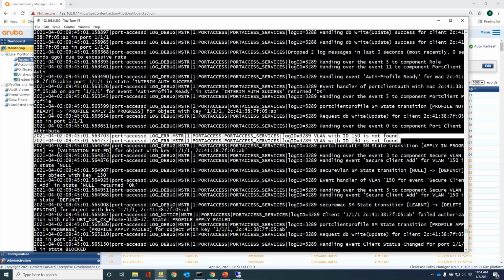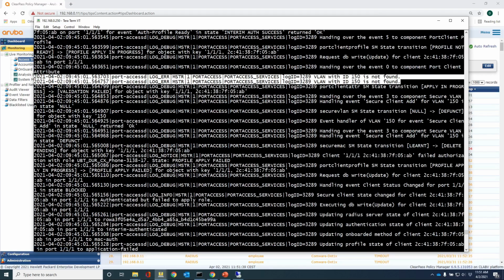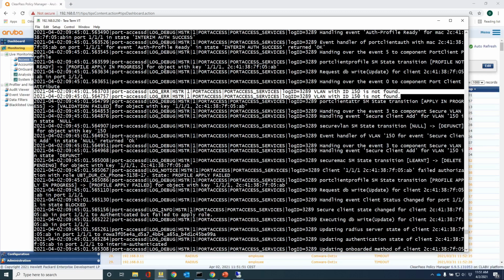VLAN with ID 150 is not found, and you can see some more debug messages showing that the profile apply failed and so on. So your debug output is really a good source to find what is going wrong here. In this case, VLAN 150 is not found. This means that I have to create VLAN 150 on the switch and of course also on the gateway.